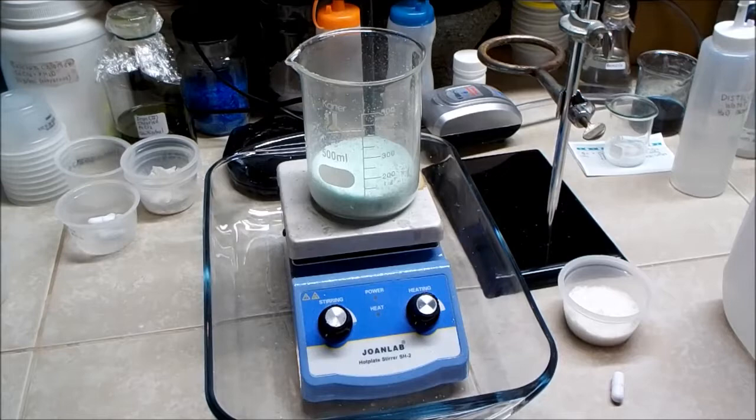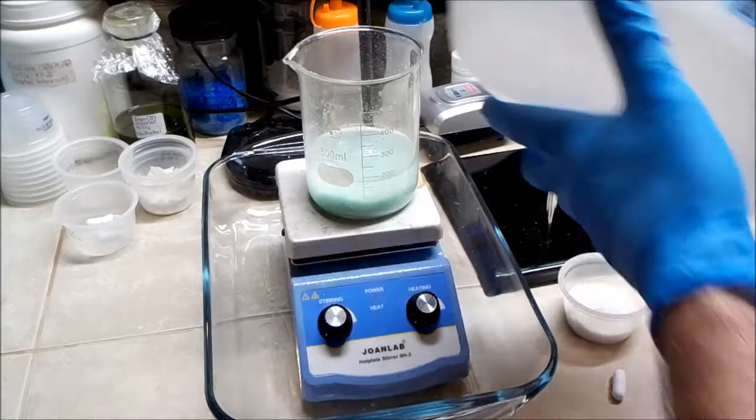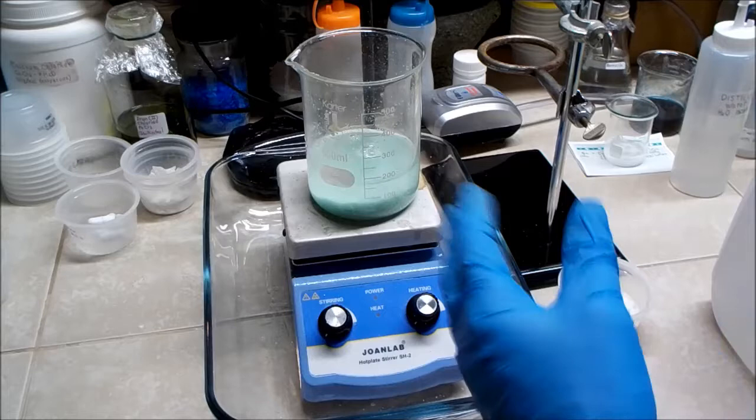Alright, so I'll just add some distilled water to the iron sulfate. The only reason I dried it out was so I could weigh it accurately. Otherwise, I wouldn't have even had to have dried it into a powder. So I'm going to start off with a fairly small amount of water.